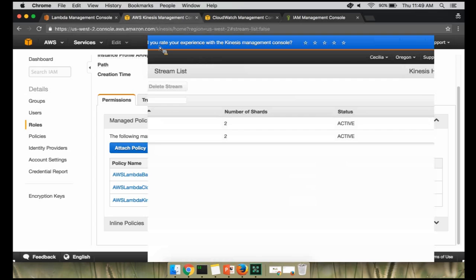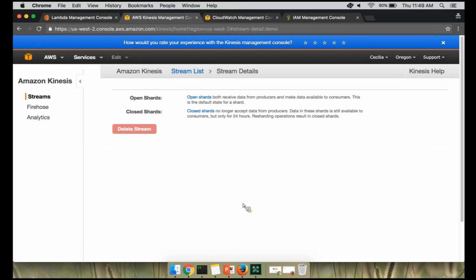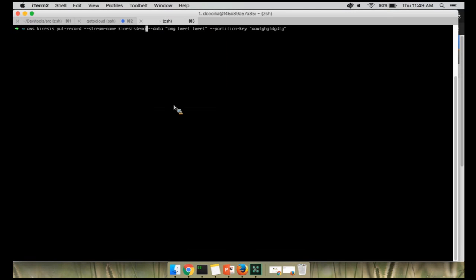I'm just going to double check. Oh, my stream demo. I'm just going to use the CLI here and give a really simple sample. And the partition key here is also important, and we'll talk about why.